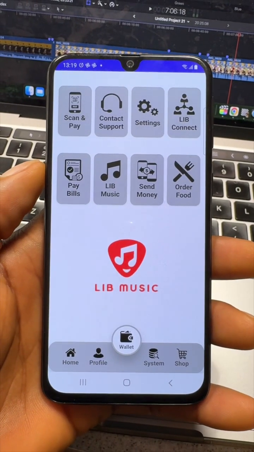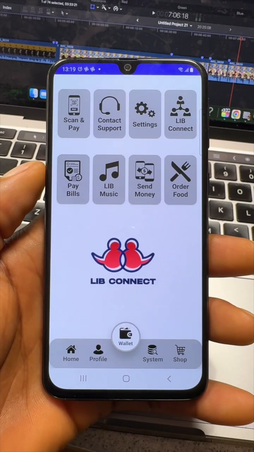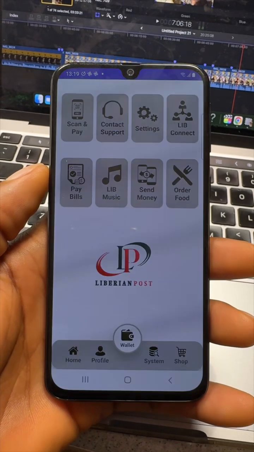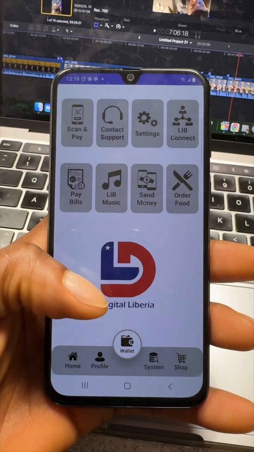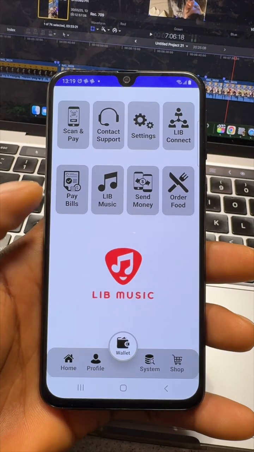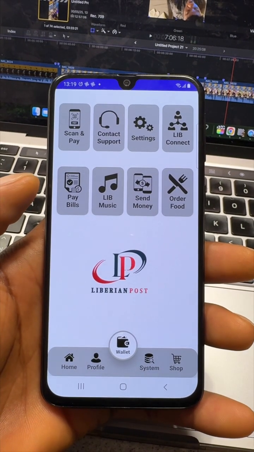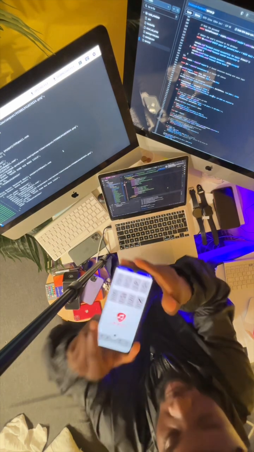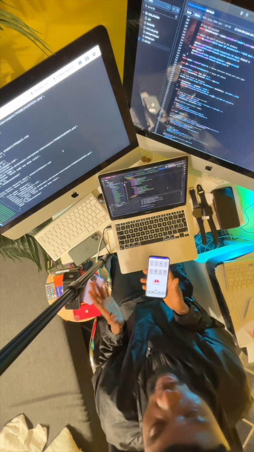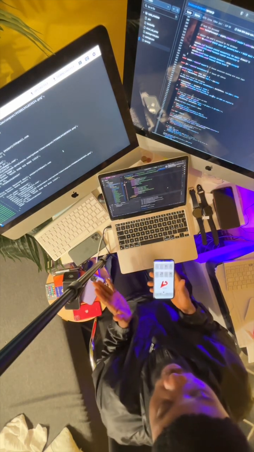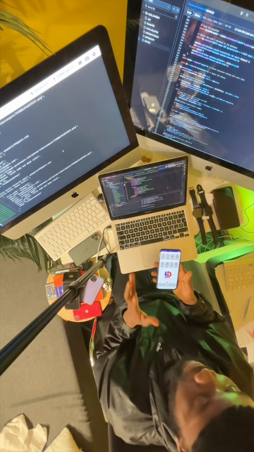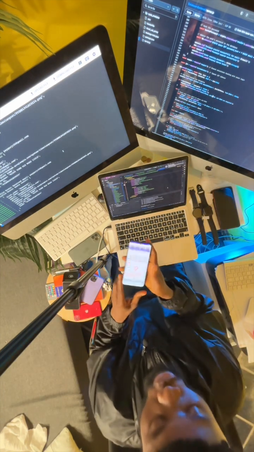This is the home fragment. This is exactly how it looks, with so many activities, because Digital Libera is a super app that has so many components that allow you to do so many other things. Since we're talking about LRB today, in the LRB you have options to send money to people that use LRB. So if somebody is using LRB and you know their email, you can use their email to transfer money just by using that simple email method. So I'll show you an example of how it works.